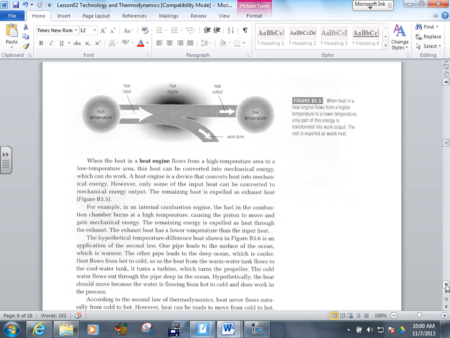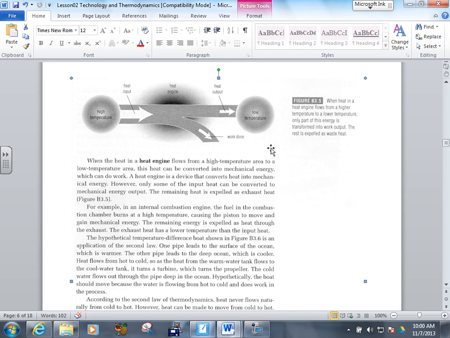The problem is the difference between hot and cold has to be so great that it doesn't happen without the input of a whole bunch of energy. A jet engine is a heat engine. In a jet engine, you have the combustion area where you burn kerosene, jet fuel, and it's really, really hot. Behind that is a fan. That's essentially what a jet engine is, a series of fan blades. Behind that is the very cold air, comparatively cold to the combustion area. Everyone follow? The heat naturally flows through here, turning the fan, which produces thrust. That's all a jet engine is, a heat engine.